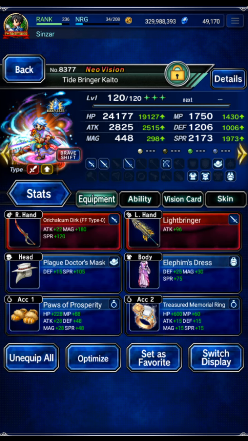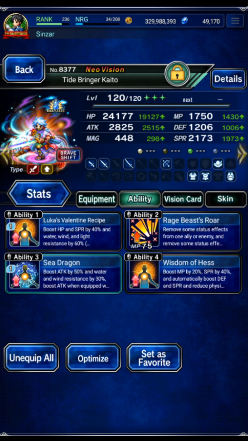Kaito starts in the base form. In his base form, he is using Rage Beast Roar. He's also using a source of auto buff with Wisdom of Hest because the Rage Beast does dispel himself, and we miss out on the turn 1 stat buff of Lilith, because you got to do that. You got to get rid of Lilith's buffs.